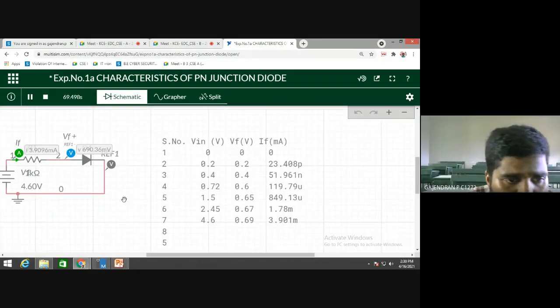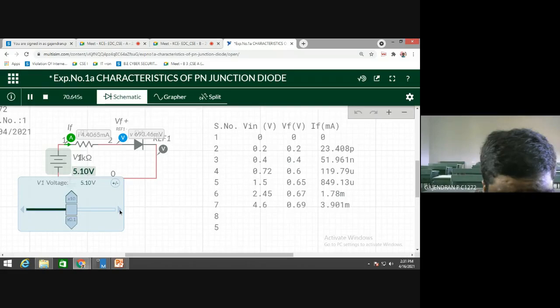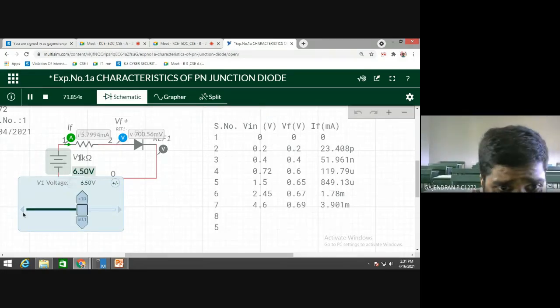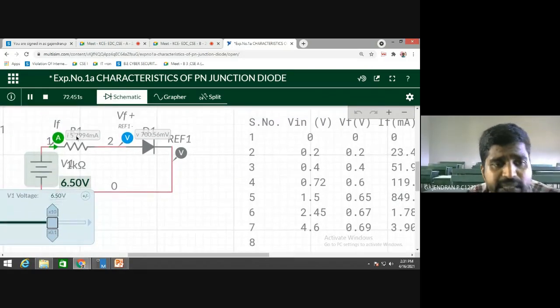Now observe, if I increase the voltage further to 0.7 volt, which is nothing but 700 millivolt, there is a huge current flow. It is around 5.7994 milliampere.